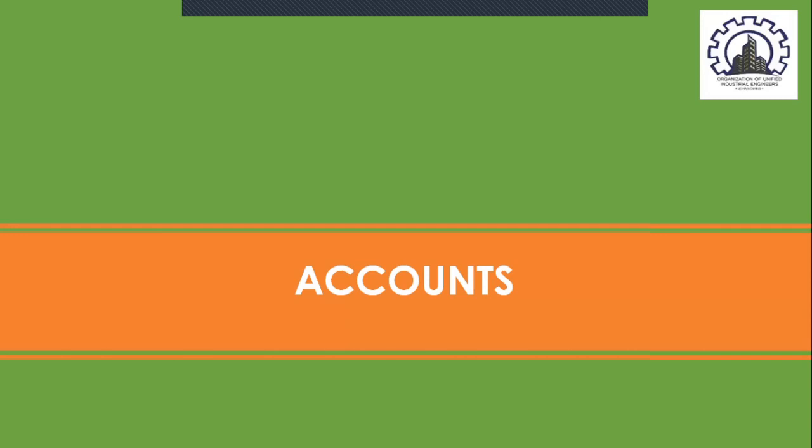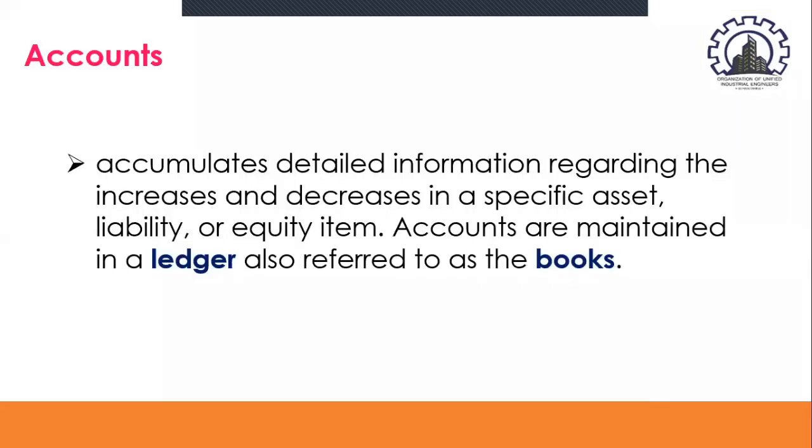So, what is meant by an account then? Well, an account accumulates detailed information, the increases and decreases in a specific asset, liability, or equity item. Accounts are maintained in a ledger, also referred to as the books. At this point, we will review and expand our understanding of asset, liability, and owner's equity accounts.